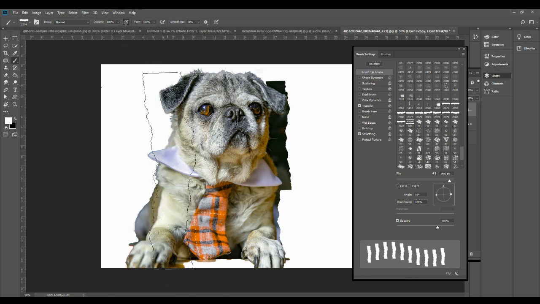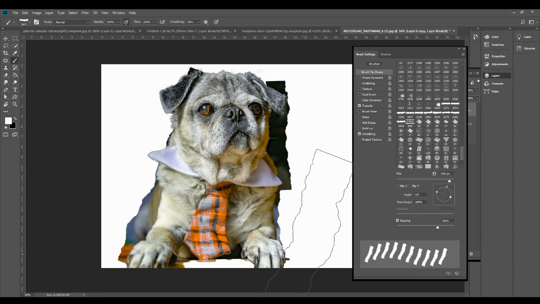I'm using the bracket keys. And what I'm doing is I'm just trying to see, is there a way I can follow along part of the mask that I've already made? And then there's this flip. So I could use that same brush, but it's going the opposite way. Down here starts to look kind of torn a little bit, and I'm going to flip it the opposite way, and I'm going to flip my color. So I'm using the X key to flip-flop the color so I can start to see what that ends up looking like. Not really digging it 100%, but it's getting a little bit closer.